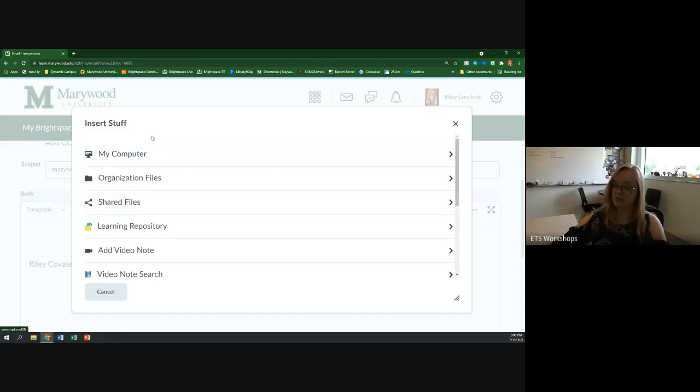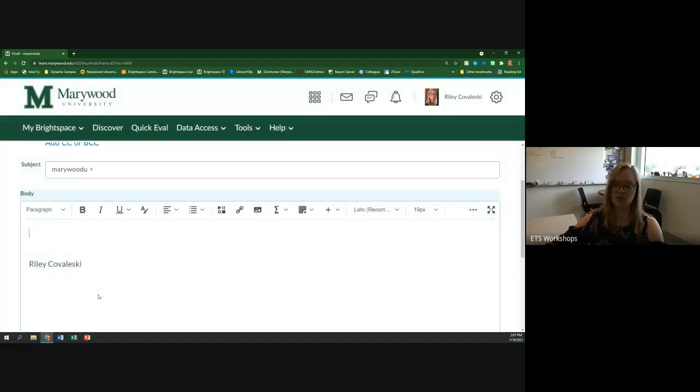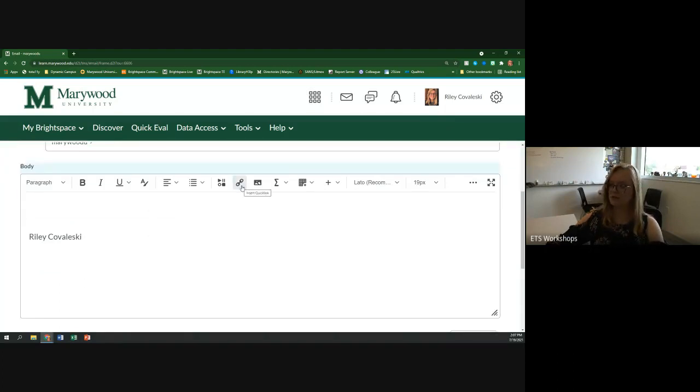So it gives you all these options to insert into your email in this case, but you can see this button in any text box, whether it be in discussions or descriptions of your modules, or even just content pages. You can use Insert Stuff pretty much anywhere. And the other cool one, which is more useful when you're in a course, is the Quicklink option, because you can quick link to other activities in your course. So like assignments or discussions, things like that. So we'll look at that a little bit more in the course setting a little later, but I just wanted to bring your attention to them.